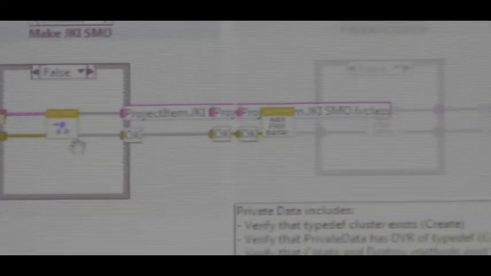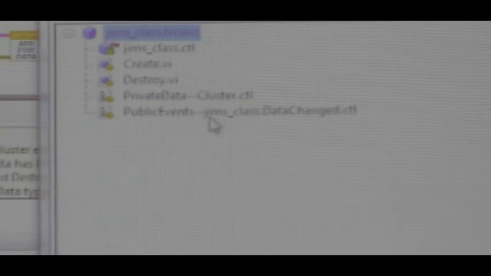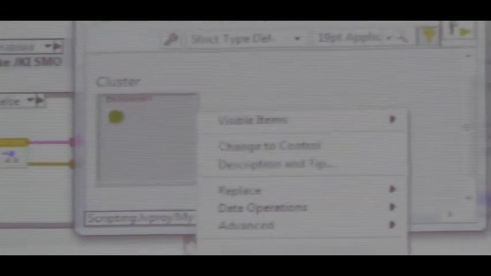And then it's going to see, does it have private data? And it will add private data, and you can see if we look at the class, it now added this private data cluster, which is where you can put data by reference. So any new method that you create will have access to this private data.